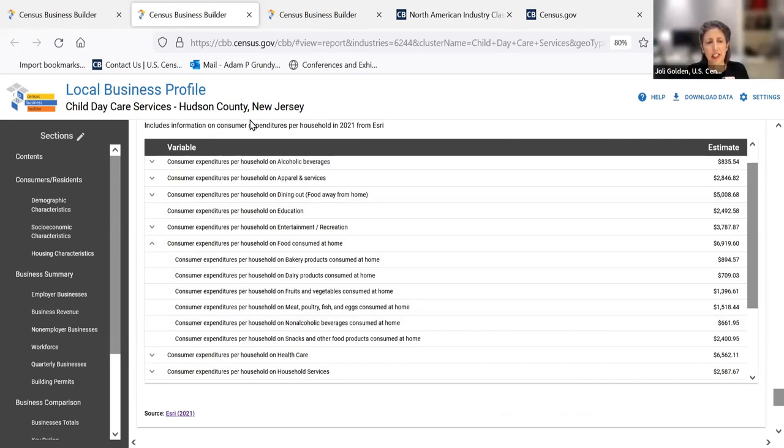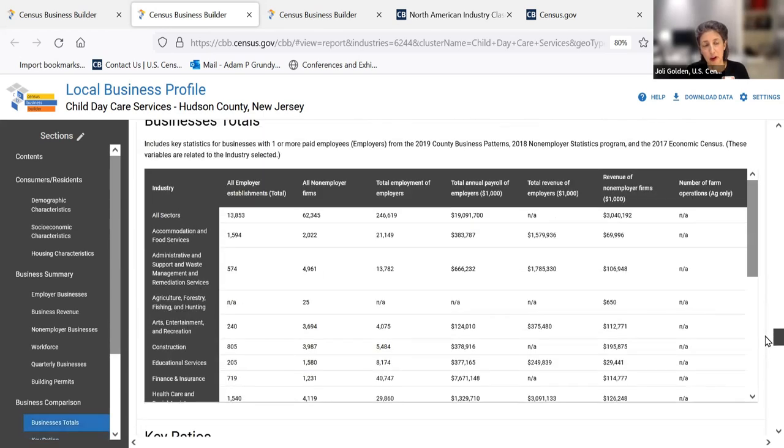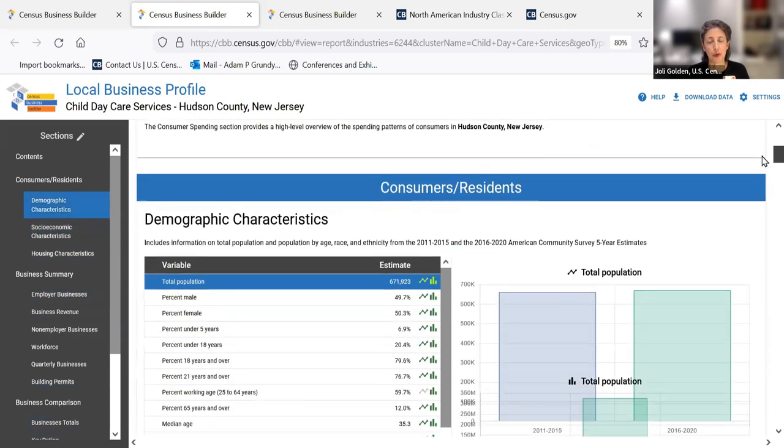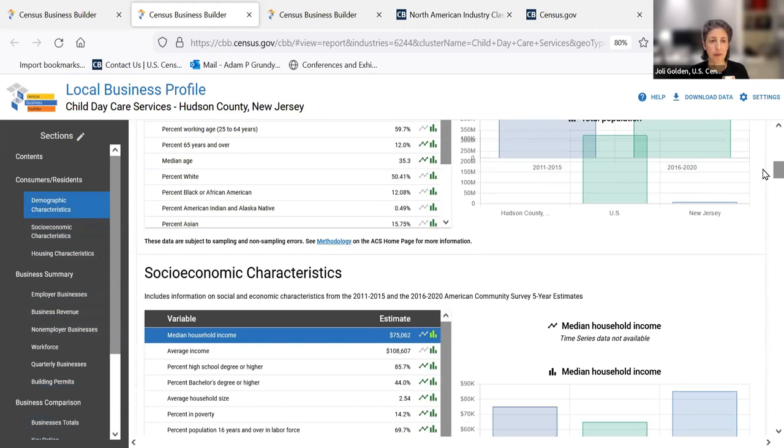And does that come from County Business Patterns? This is actually purchased directly from ESRI. The Census Bureau purchases this consumer spending data directly from ESRI in order to put it back into this report for free. And just so people know, in terms of our population data, some of it will come from the decennial census, but it will also come from population estimates, and it will also come from the 72 questions that we ask annually in the American Community Survey. Those are 3.5 million households that are randomly sampled throughout the country in every county. So just to know, those are pretty deep characteristics.